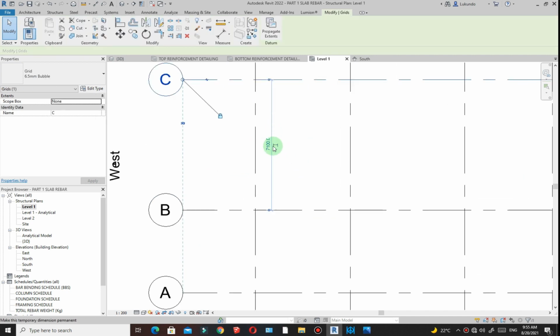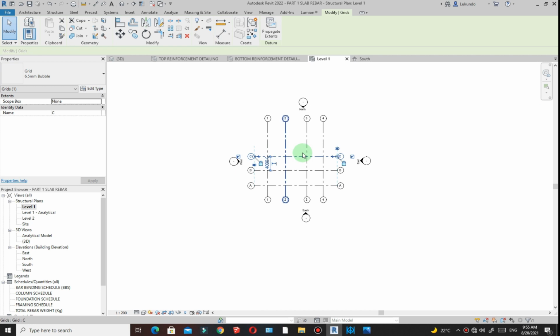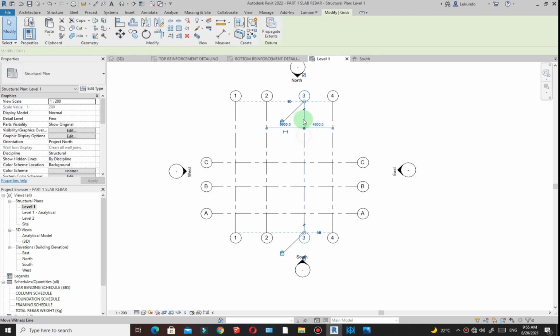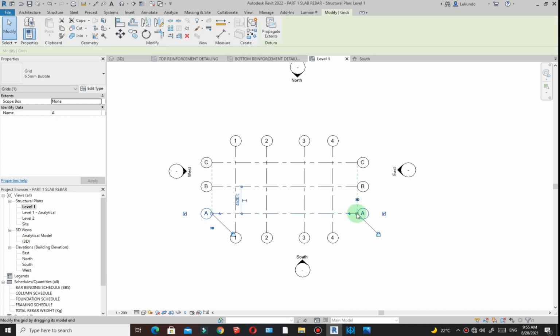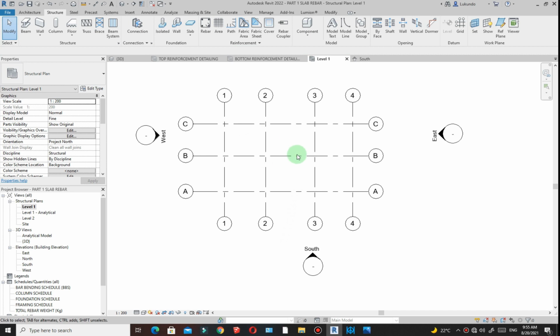Select on this one. If you want, you can use meters. For this one, I want to have 4 meters. I can select on that, then 4M and enter. Still the same thing, then click outside. Then let me just drag my grids somewhere here to clean up my view, then drag it right there. As you can see, we have the grids and the levels.